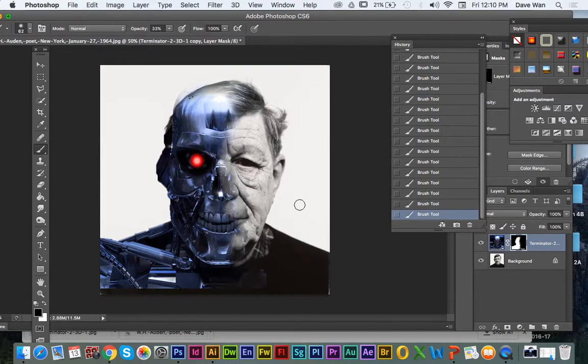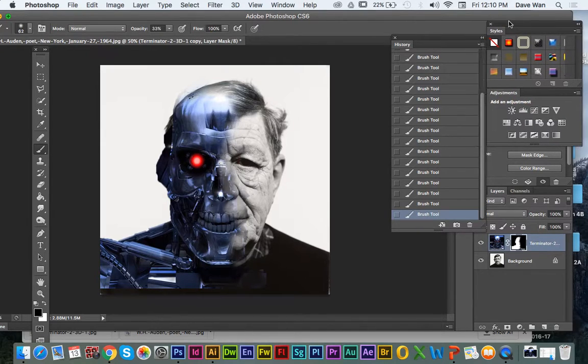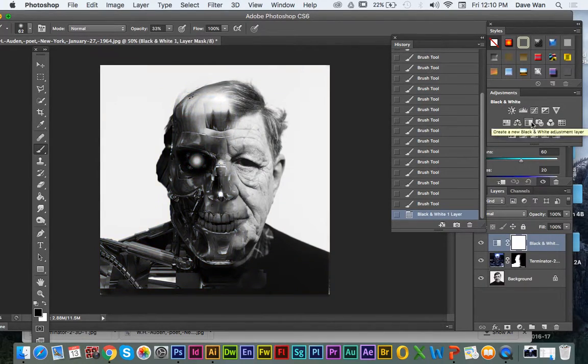And then after you do the blending part, you might want to take more time with the blending. I'm doing it kind of real quickly. Then you want to blend the whole picture together. So after you're done with the blending part, then you can change the whole thing to black and white. That way, instead of it looking like two photos, it looks like it's one now.